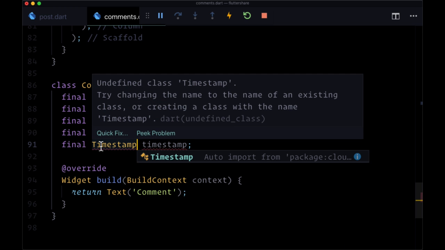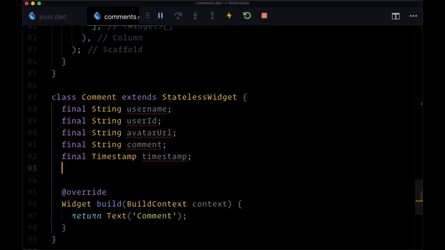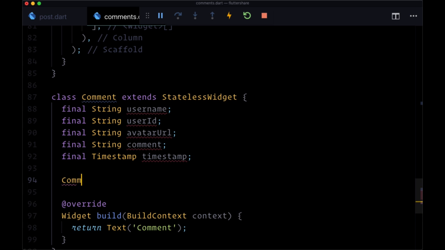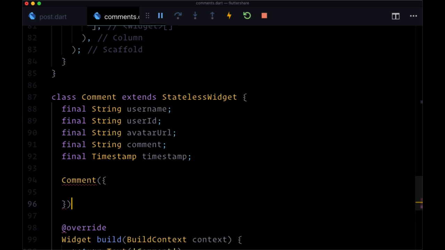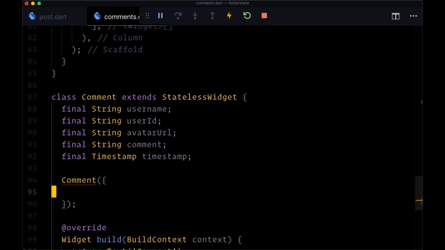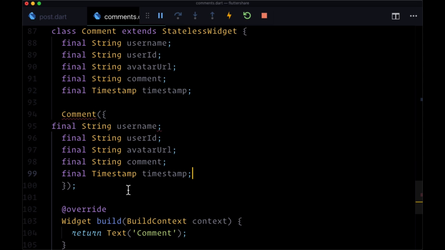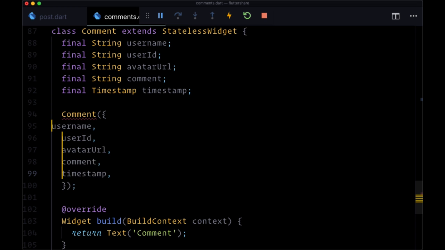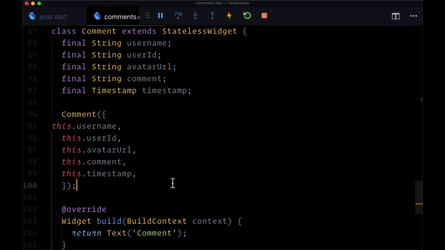And we're going to need to get this type from Cloud Firestore, so we'll need to import that package. We'll pass all these values to our comment constructor. Once again, we'll copy all these values and use our multiple cursor trick to do this very fast.